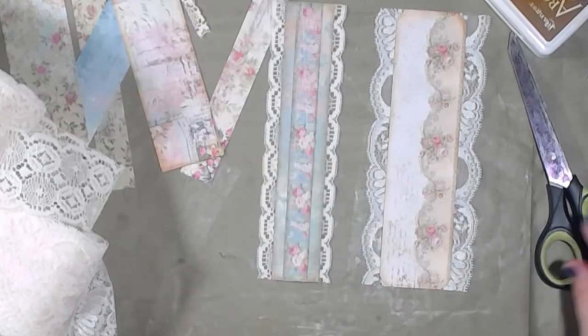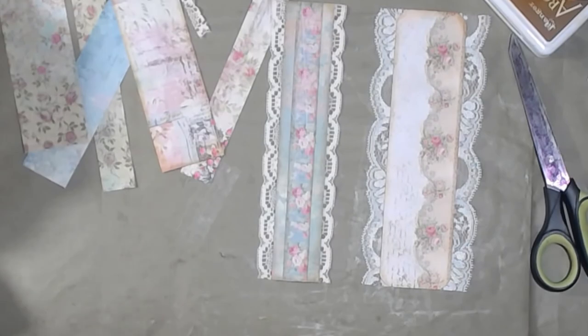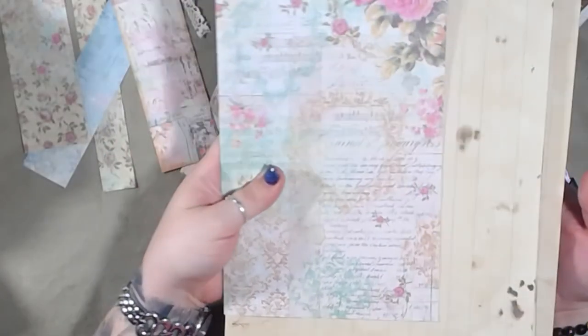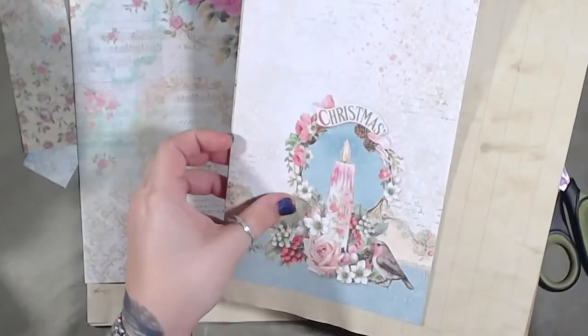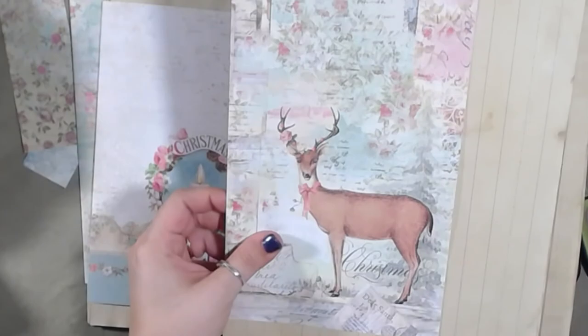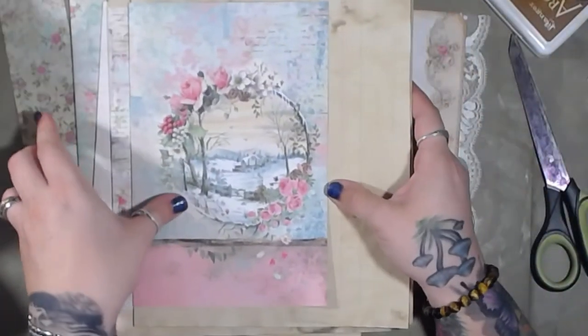Anyway, now that I'm done playing with the belly bands. So that's it for today. We went ahead and started the process on 4 journals. So just in case you forget, there's the 2 belly bands. There's journal 1, 2, 3. Love that one. And 4. Oh, it's so gorgeous.